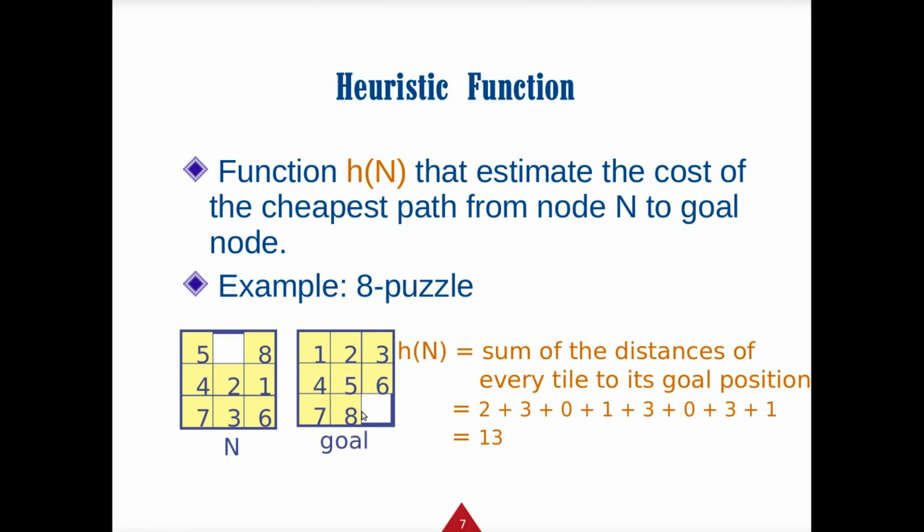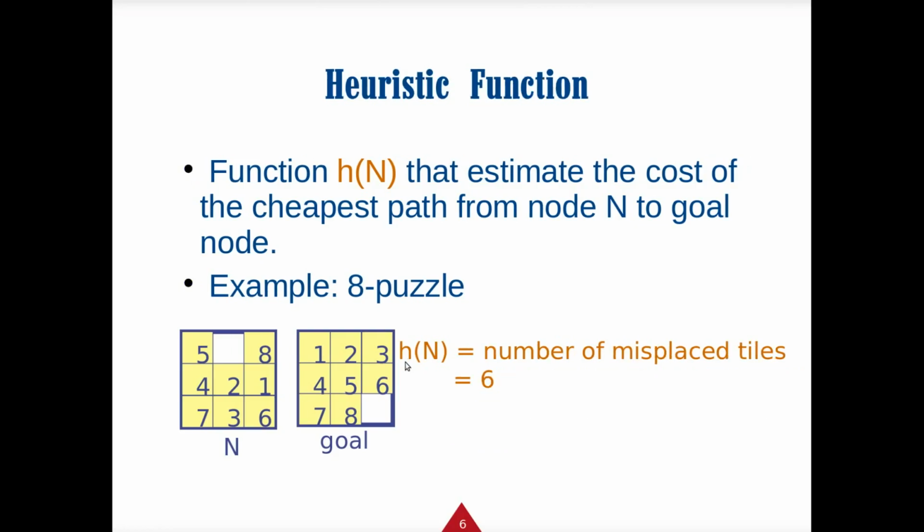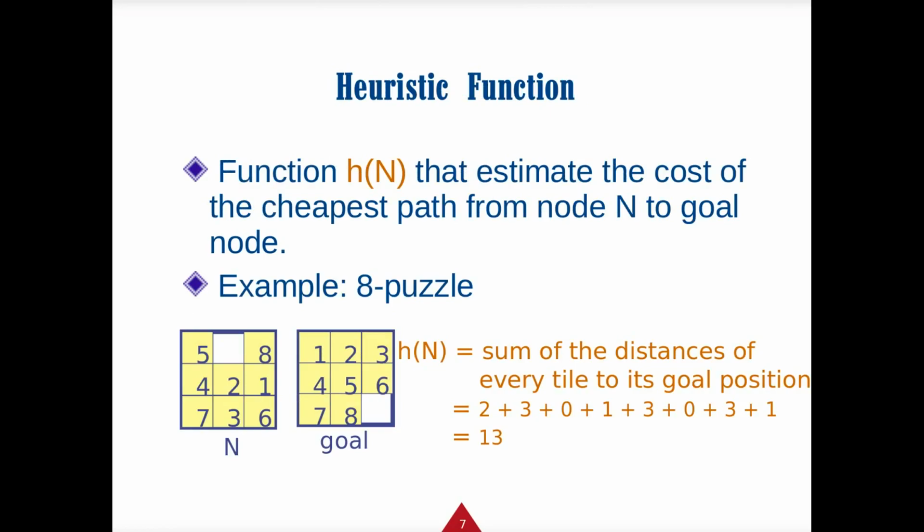For the heuristic function, we want to estimate the cost, so we have to give it some sort of score. Maybe a better way of calculating h of n, instead of the number of misplaced tiles, is the distance between the tiles. Maybe this is a better estimate of how we're going to do. In this case, it's the sum of the distances every tile has to go, from top left to bottom right. 5 is going to go from here to here, so it has 2 spaces, which is equivalent to 2. 8 needs to move down from 1 to 3, so that's why it's 3. 4 is in the right place, so it's 0.